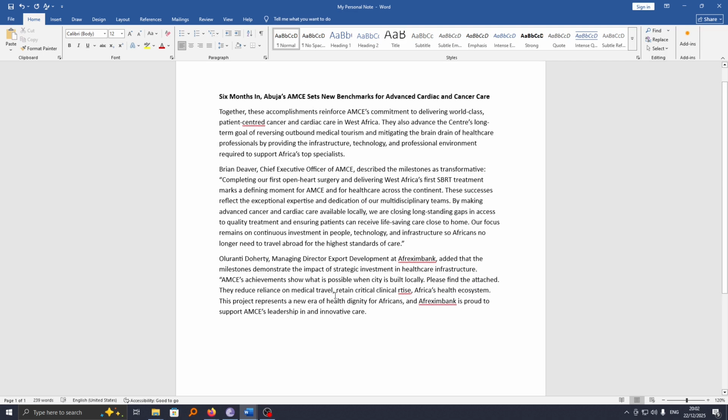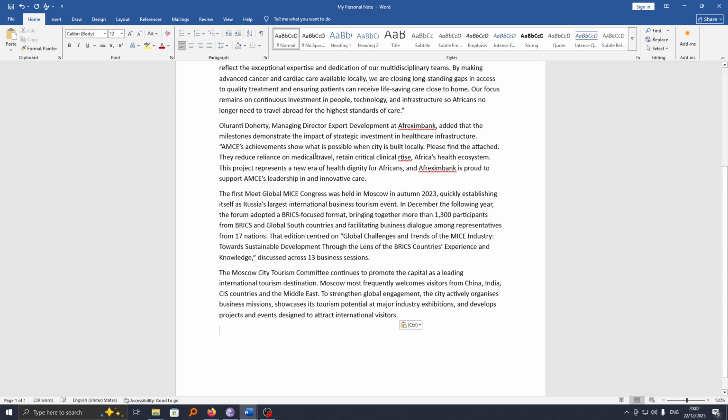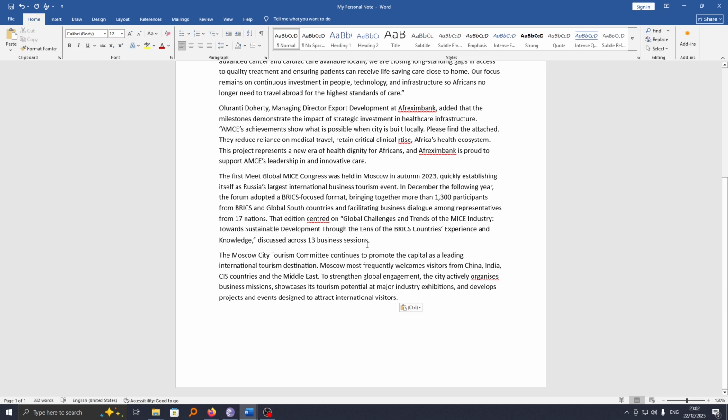Alternatively, if you want to go ahead and add text just after the last word, for instance here, go ahead and click on the last word and then press on the enter key on your keyboard and then go ahead and add the additional text that you want. Or if you have copied it, you can now paste that additional text just next to this and it will be added. You can go ahead and add the extra text as you wish, and that's how you can type over the existing text in Microsoft Word document.